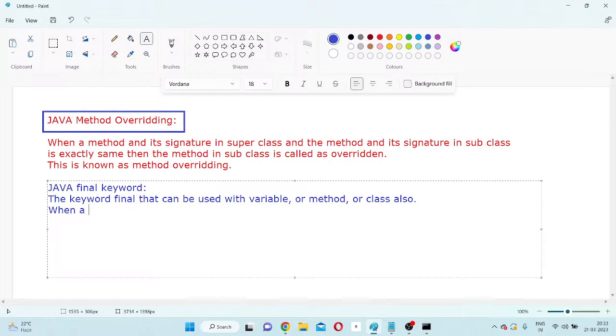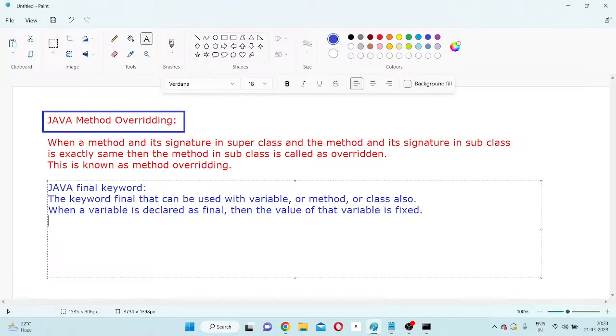When a variable is declared as final, then the value of that variable is fixed. A variable's value may vary at runtime. Suppose I write x equals 100.